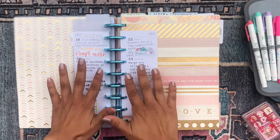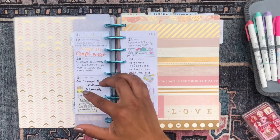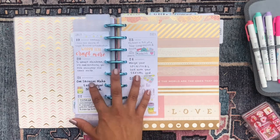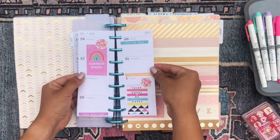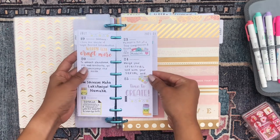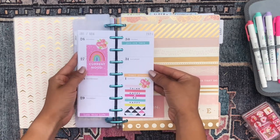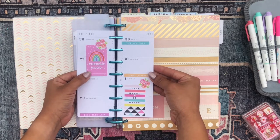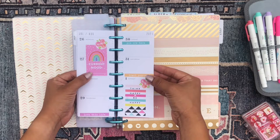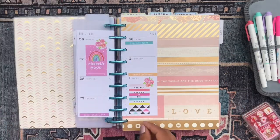But I'm going to be sharing with you the filled in spreads from last week, which I showed you in the previous flip through, but they were blank back then. So I'm going to show you the filled out spreads for this current week, and then I'm going to show you the blank spreads for the upcoming week. So this was the filled out spread for this week. I used some crafting stickers from Sweet Kawaii Design, and then this is the decorated but unfilled upcoming week, which I think I used happy quote stickers. I think they're from this book, but I'm not entirely sure.